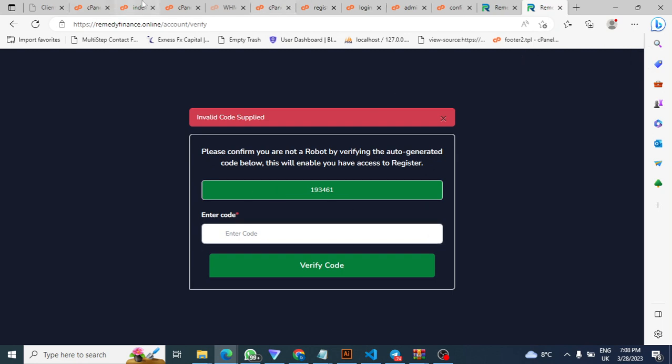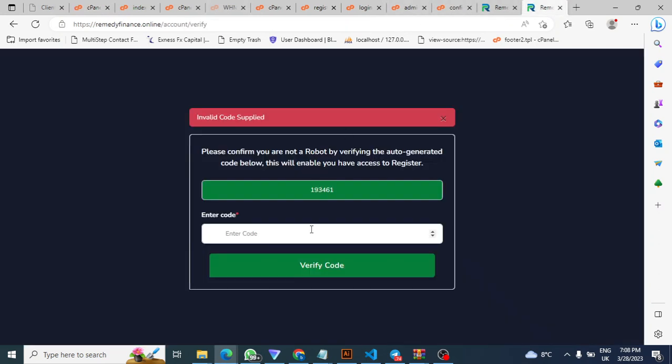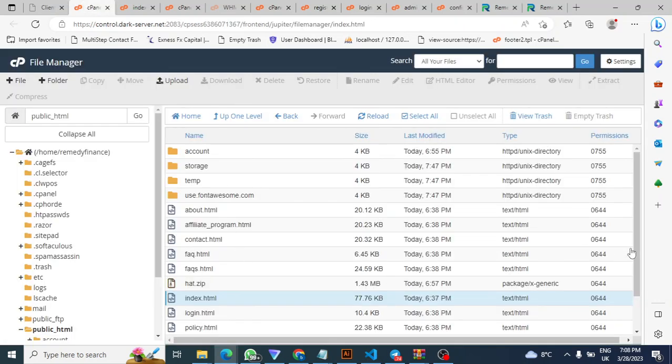Let me make the color change. It's only when I verify the logo distance that I can go. Look at this, 193461. So add this, and after that it will take me, but bots cannot do that, so it will not pass. All right, so that is that for that.